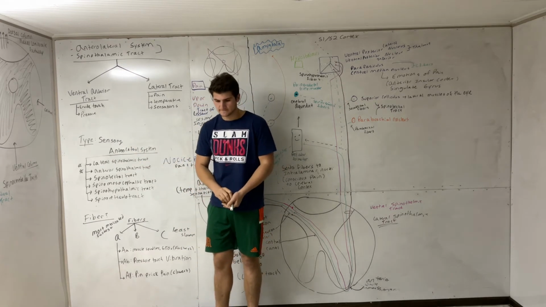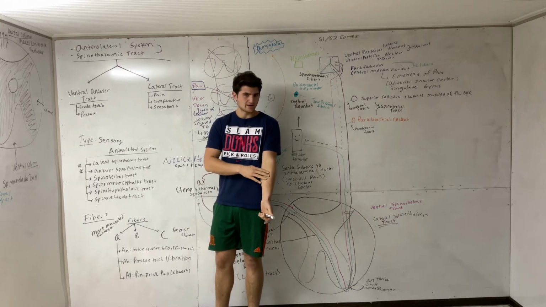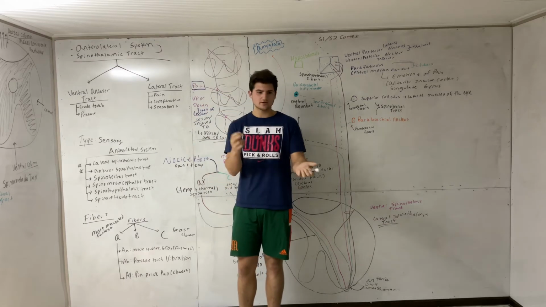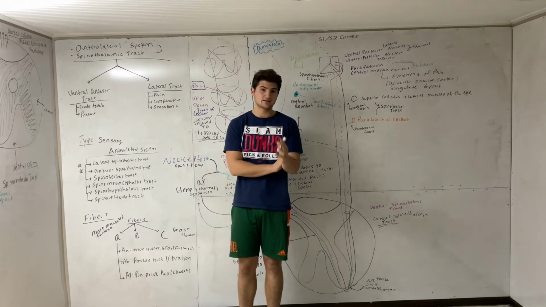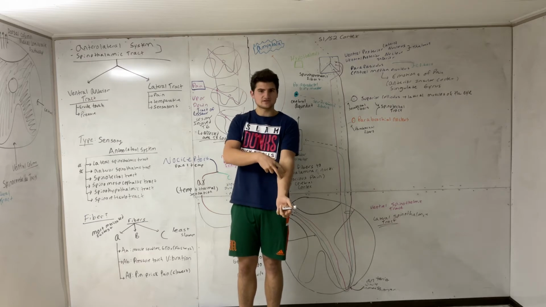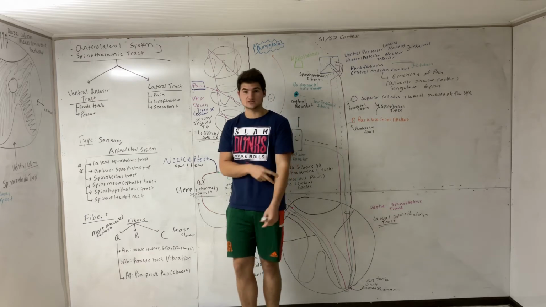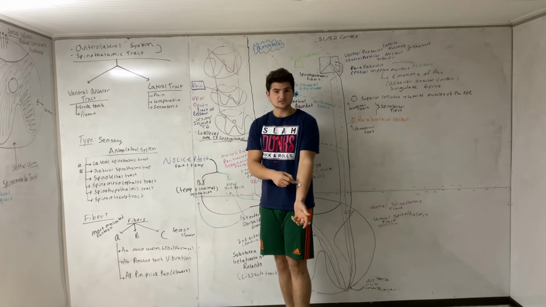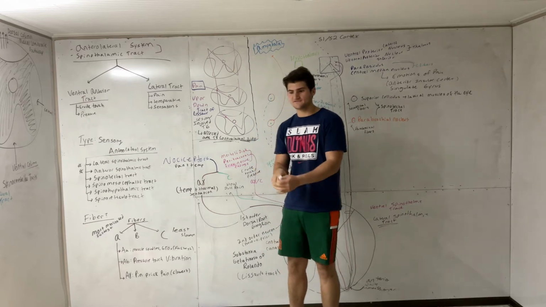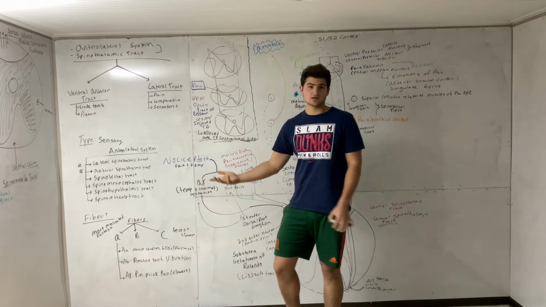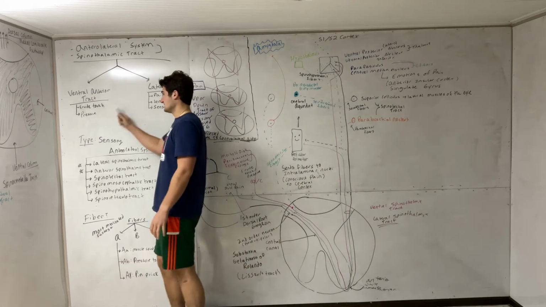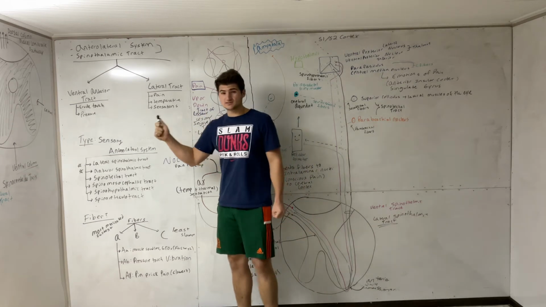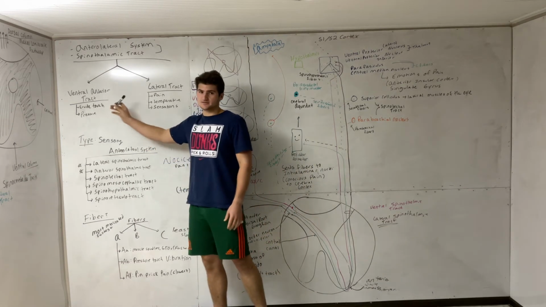Okay, what is crude touch? Well, it's like your whole hand touching your body, like you hit a wall, your arm touches it. Crude touch is just big touch, really. Pinpoint or 2-point touch is like 2 different fingers, right? Pin touch, however, could be associated with crude touch, because you just get a little pin stuck to you. You feel that pin. You don't feel 2 different areas. That's what we're talking about when we talk about crude touch. And then obviously pressure, we know what pressure is, just applying pressure or force to you. Okay, so those 2 senses are going to come from the ventral anterior tract.